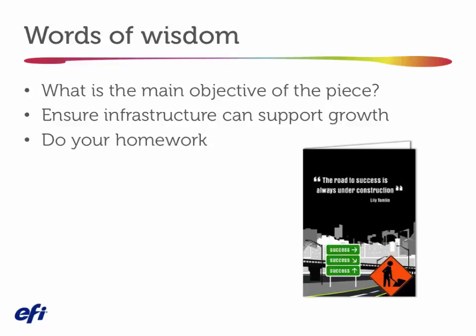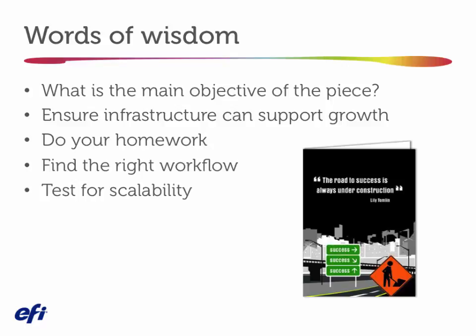As an example of one thing, make sure it's going to go with what workflows you need, what different pieces you want, as well as test for scalability. When you're working toward a new product, make sure you're testing files at where you are currently and where you want to be. Don't just send out small files and say, okay, it processed it, we're good. We've gotten into trouble there a couple times. So once you go in, just really test the product for what you're going to be doing with it and make sure it's going to work for you.